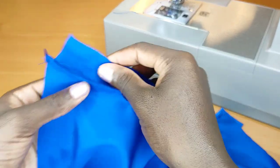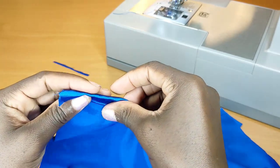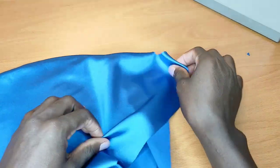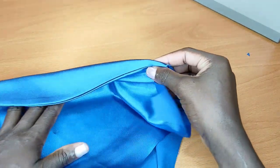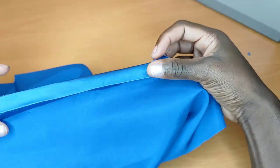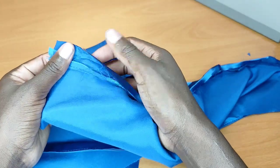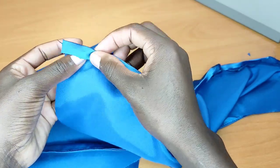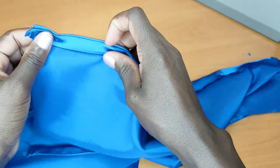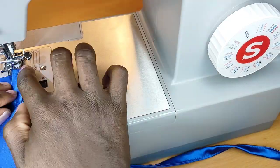Once I'm done stitching, I fold about half an inch and press it with the ironing board to lay it flat. As you can see, this is the front of the dress with its lining — I pressed that as well to lay flat. The next thing I'm going to do is rest in the fold of the hem at the top, then hem it and top stitch all the way across that line.